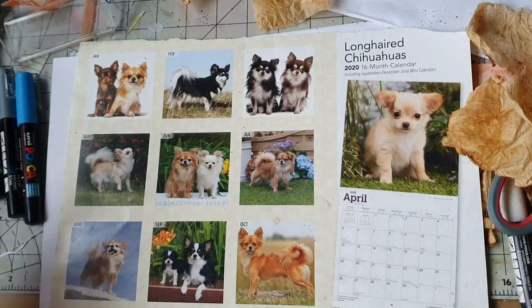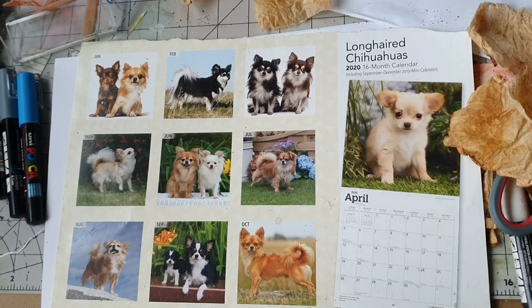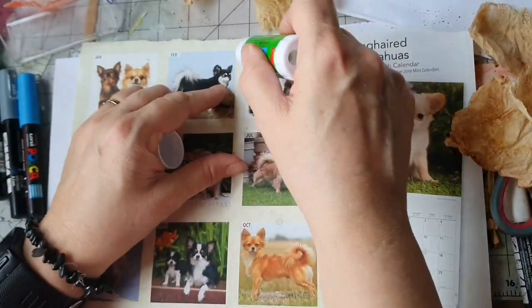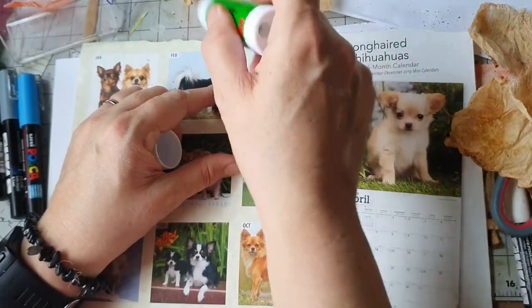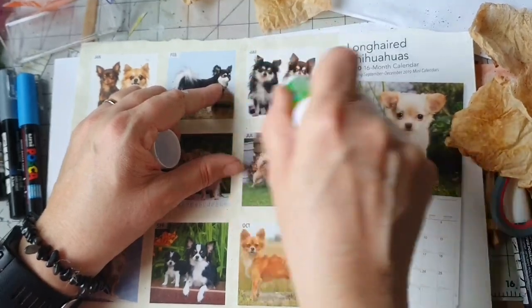We'll see. So I'm going to glue on the picture with my Scotch glue stick. I have got a Scotch Create one, but it's vanished. Oh, I was trying to wipe that off. Oh, look, it's unglued.